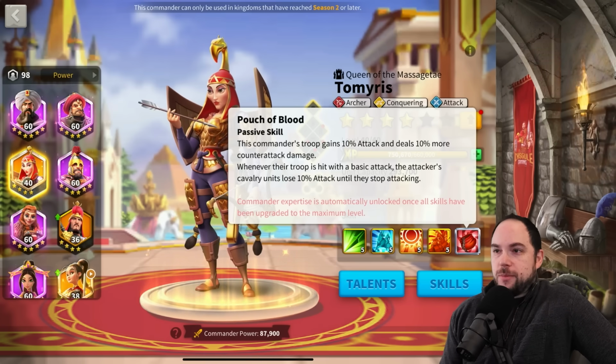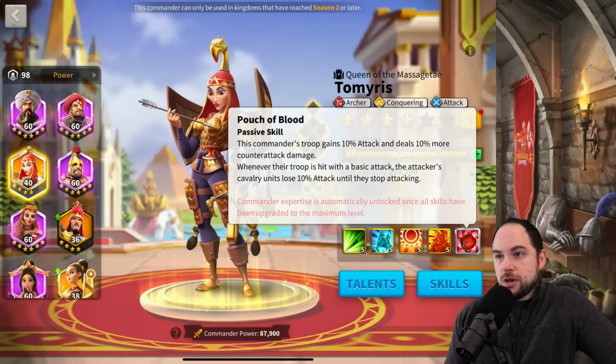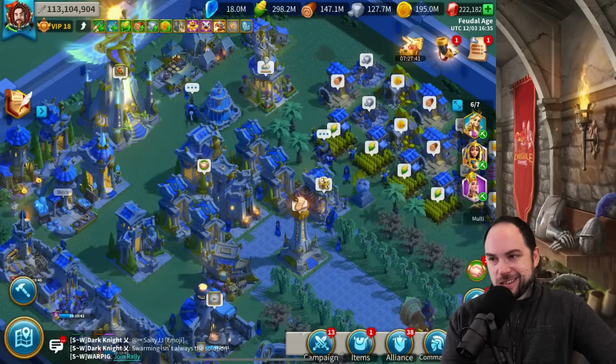We'll have to test and see, but Tommy also makes it so she gets 10% attack on the expertise, deals 10% more counterattack damage. And whenever they're hit with a basic attack, cavalry units lose 10% attack until they stop attacking her. All right, cool. But here's the real icing on the cake.